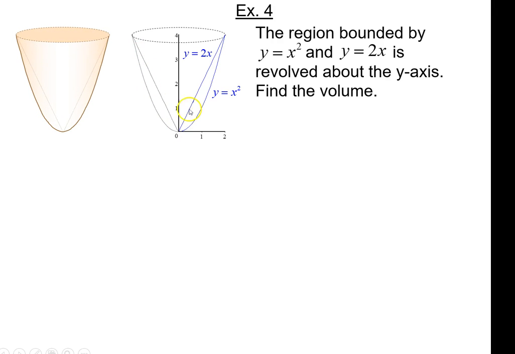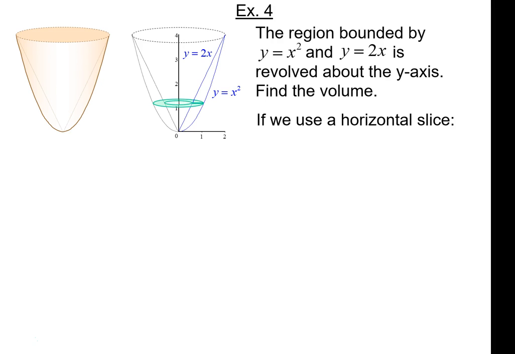It's kind of like a bowl shape, and it's empty in the middle because you notice there's a gap between the region that I'm interested in and the line that I'm rotating around. So this is a little bit different because we have a gap or a hole between the line we're rotating around, which remember is the y-axis, and the region we're rotating. So this time we're going to use what's called the washer method.